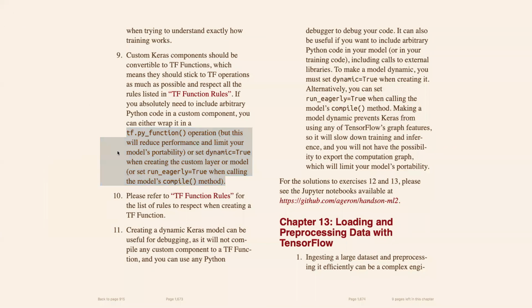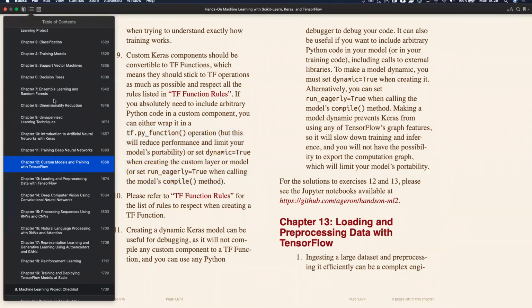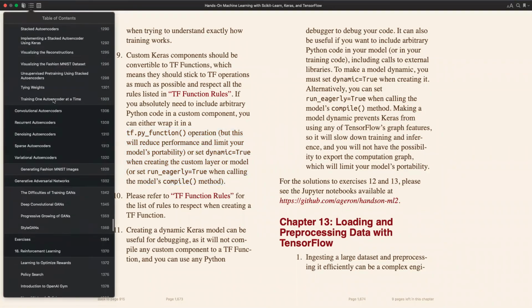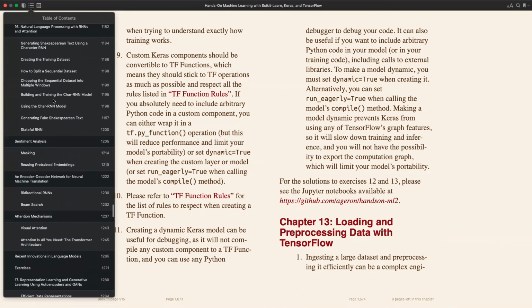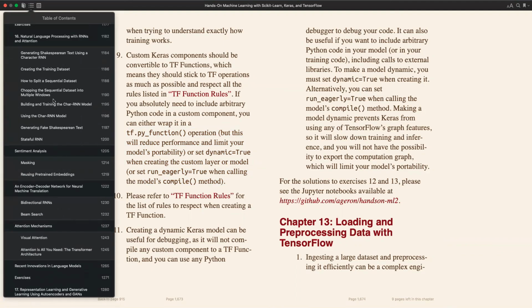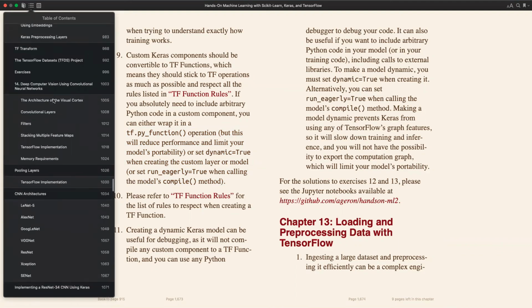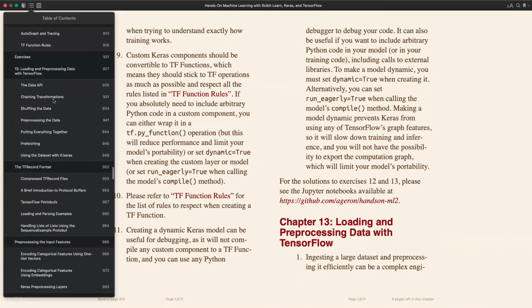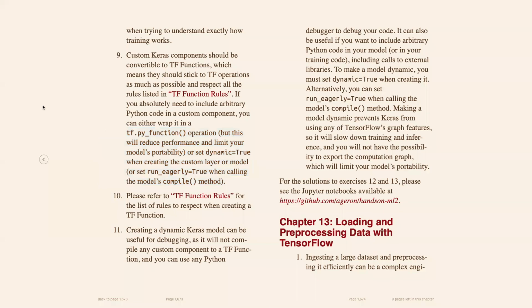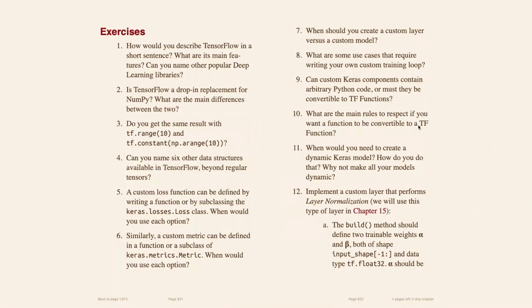All right, let's do the last question, question number 10, and then we should be done for today. Okay, we know the answer. Please refer to the TF function rules for the list of rules to respect when creating a TF function. So I guess he's asking what are the rules. Question number 10: what are the main rules to respect if you want a function to be convertible to TF functions?